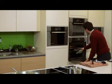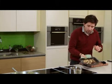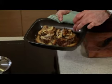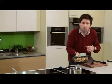Wow, look at that, beautiful. And that's what you end up with. This beautiful sort of crispy mushroom, creamy mixture on top there, a little bit of sauce around the edge. So we're just going to let that rest.